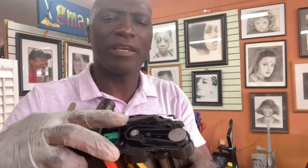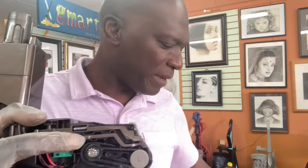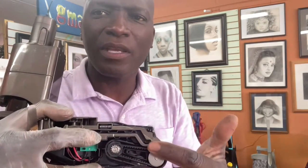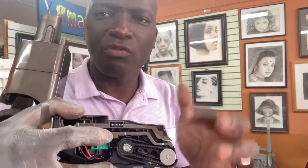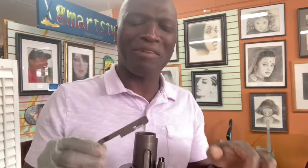Now, I want you to recognize the layout here. You have two of these sliders. One is for the big one, I believe, and one is for this. The bottom one here, and then the top one here. So remember how these are set up. Oh, look at that. You see? That's exactly why I mentioned that, because that can happen. The good thing is I remember how it is, and this is a great opportunity for me to show you how to put it back.